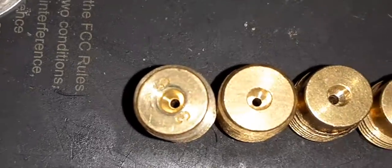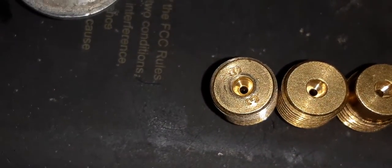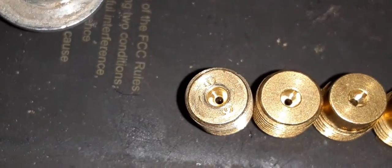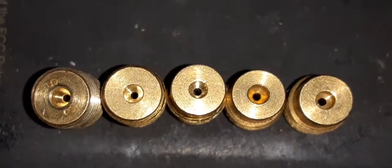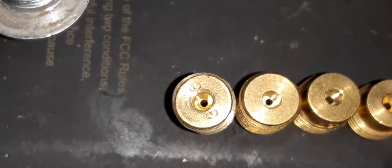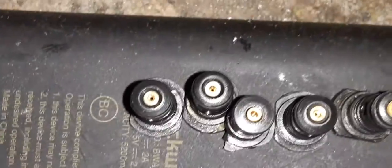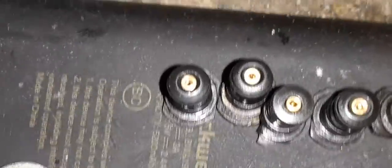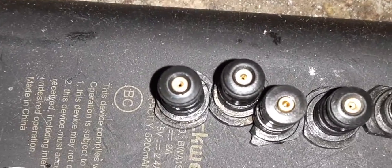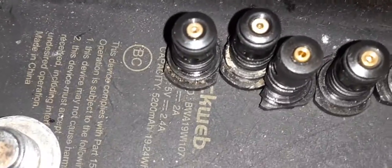Here are our main jets — we've got a couple different ones we're going to be using. As you can see, this is the only one that is labeled, which is a 35 main jet, and the rest of them are just progressively bigger. Right here are our pilot jets and you can see the different shaped ends on them. With pilot jets, a bigger one is going to give you a little bit better acceleration and transition from idle to the main jet.